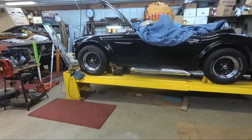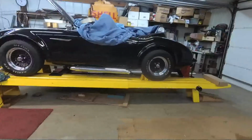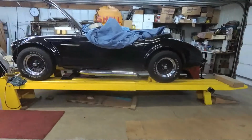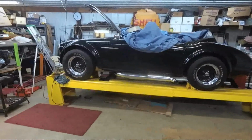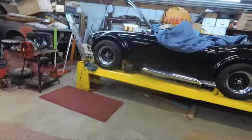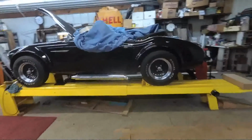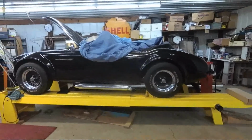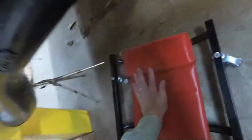I've got the coilovers in the front, and it's sitting a little lower in the back, and I just want to bring that up so that the car sits level. And this really is going to help my ground clearance situation that I was running into. Should make the car much more drivable. Okay. Let's see what we got going on here.